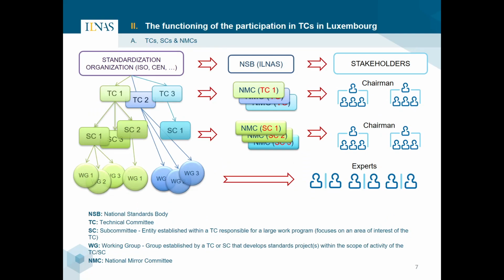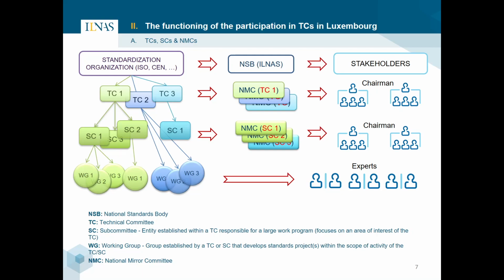So now let's try to get a better understanding of how the system works. Within a standardization organization, we have different levels. On the upper level, we have the technical committee. In this technical committee, there are members representing their respective countries. Each of these technical committees has a scope, which defines the boundaries within which projects may be developed.